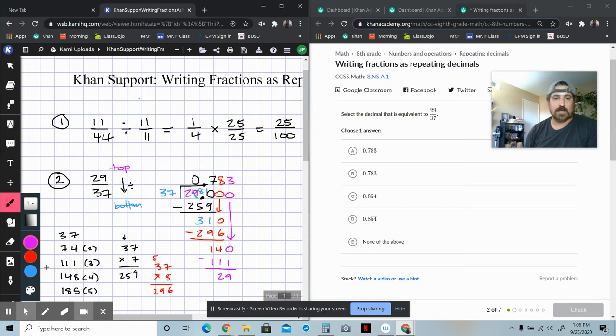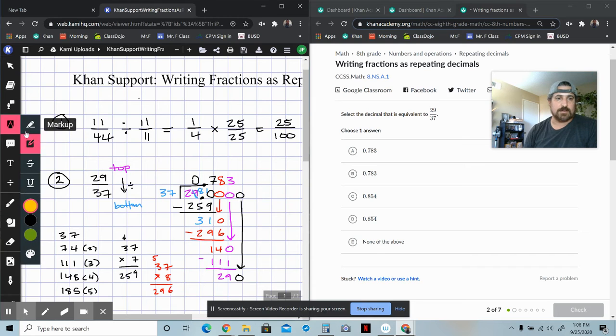And then you're going to add a 0 and keep going. And what you're going to notice here at a certain point is it's going to start to repeat, okay? And what I'm saying right here is it starts repeating right now, because when we looked at our original problem, what are our first 3 values? 29, and we added a 0 on the end, right? So that was 290, and we said that goes in 7 times. So when we get this 290 down here, it's going to go in 7 times as well.